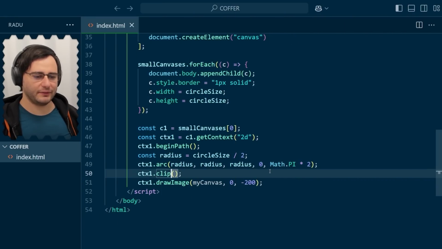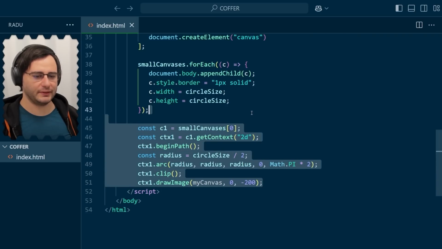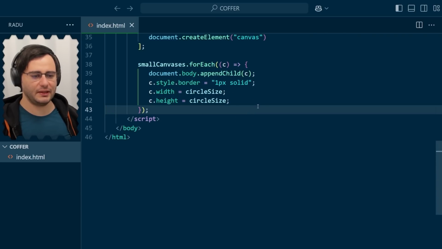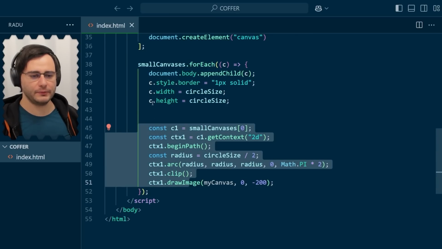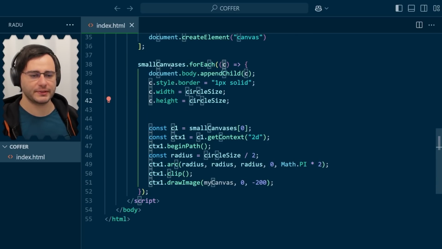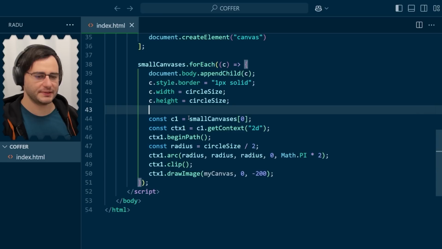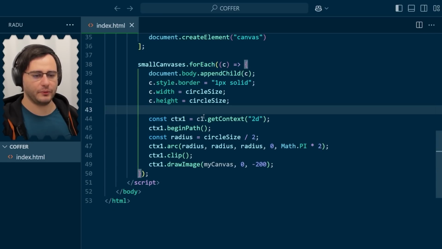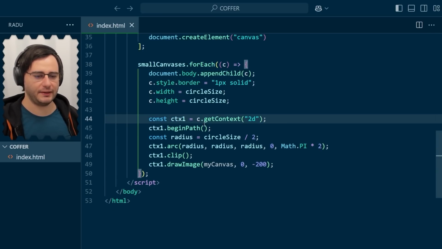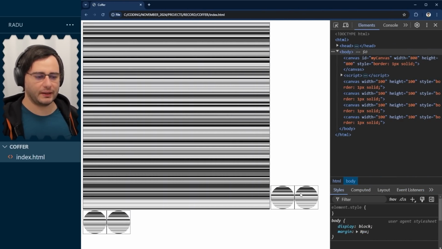And for that, we have to take the code that we generated here and just move it inside of this for each loop, where we use the same seed that we are using to loop through the canvases. So we don't need a C1 here really. We can remove this, and this is just C. And now the code should work as before, but duplicated on each one of those canvases.